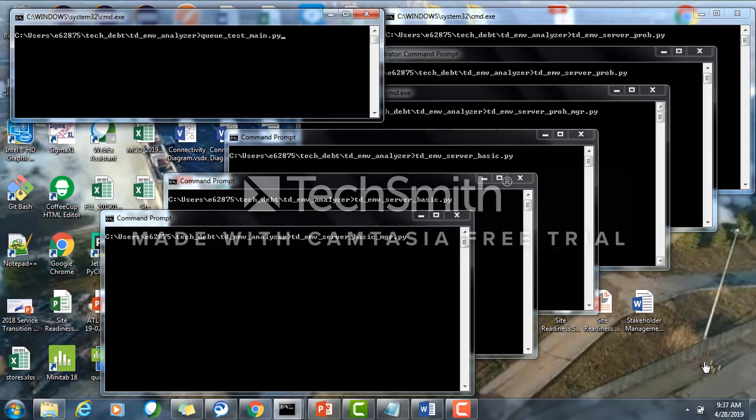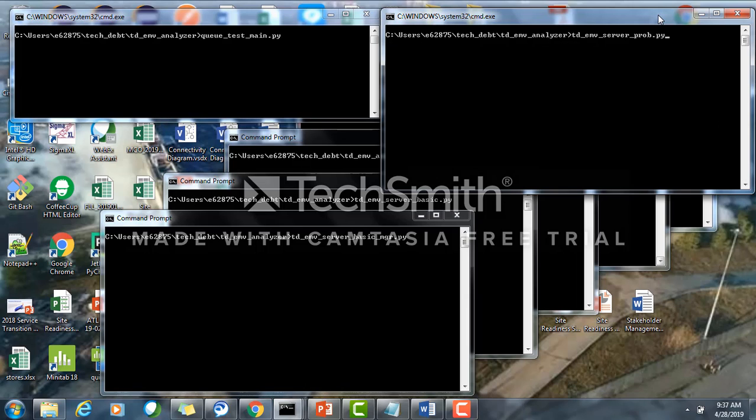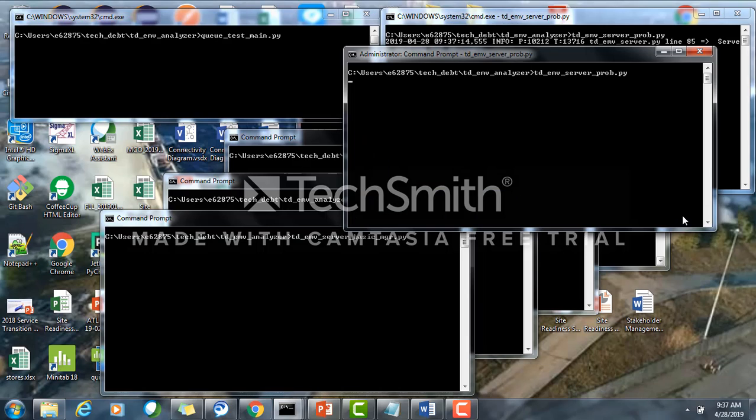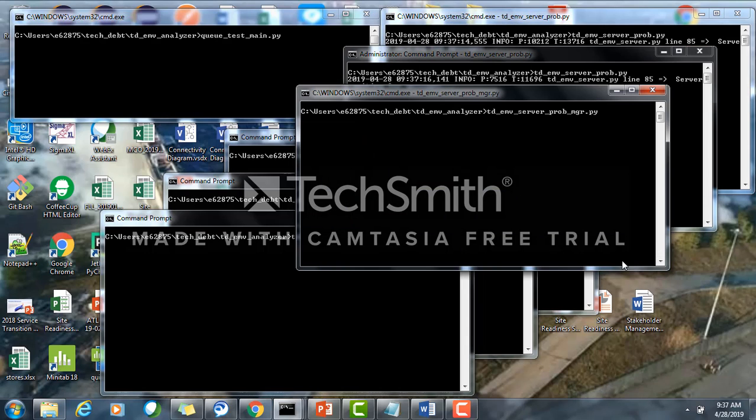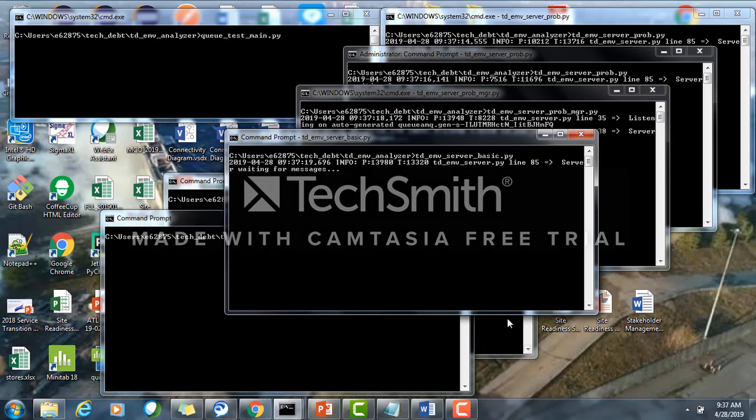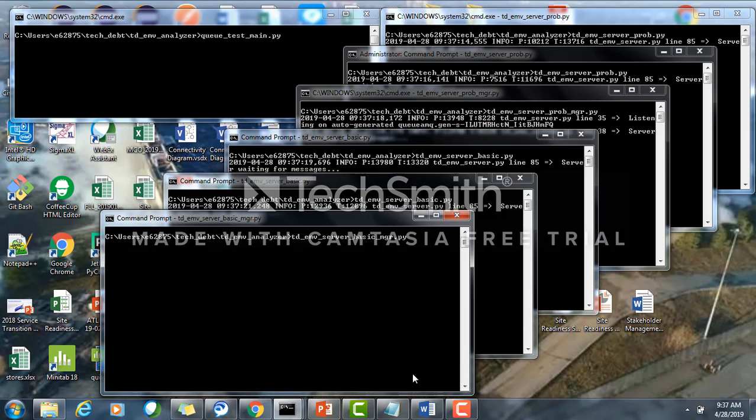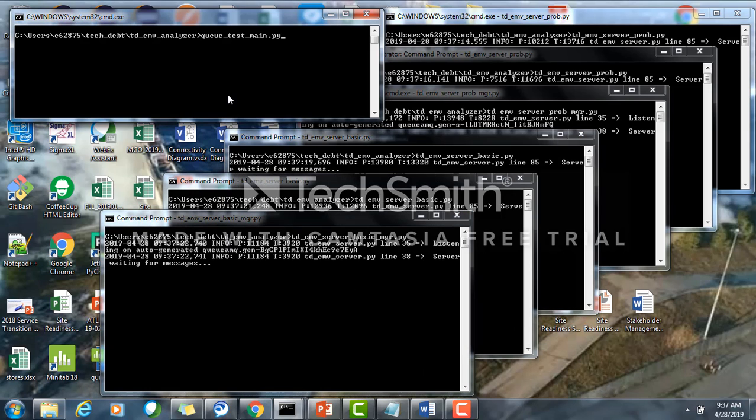I'm now going to demonstrate the processing that we just spoke about, and I'm going to do it using a test program. The reason is that in real life, as you'll see when I demonstrate that, the messages come by so fast it's very difficult to see what's going on. So I'm first going to start two probabilistic servers, and then a manager, and then two of the standard servers, and then its manager. And then I'm going to dispatch 6 messages to the queue.